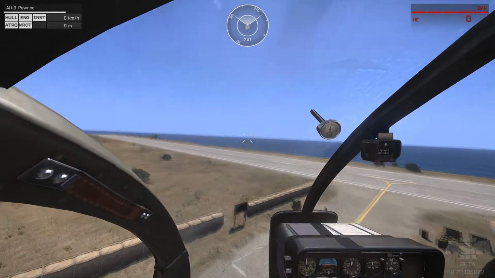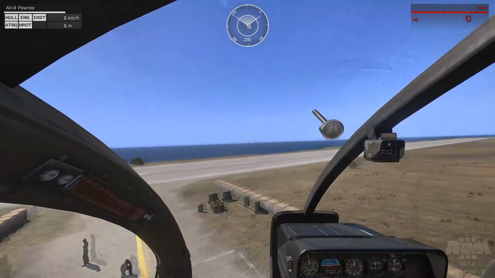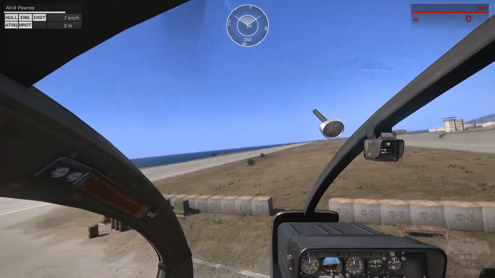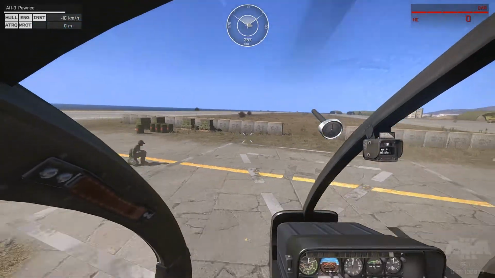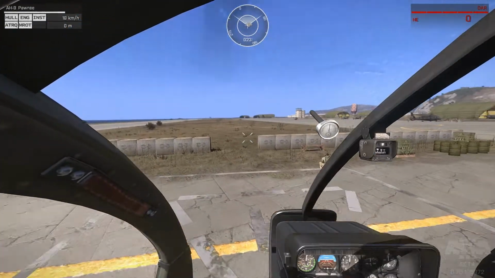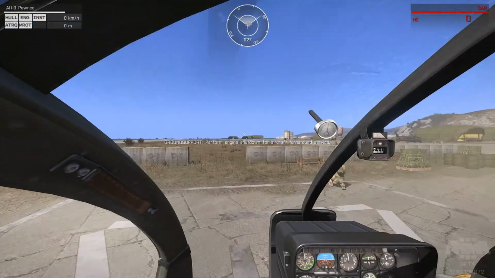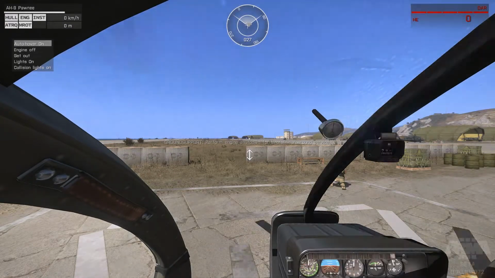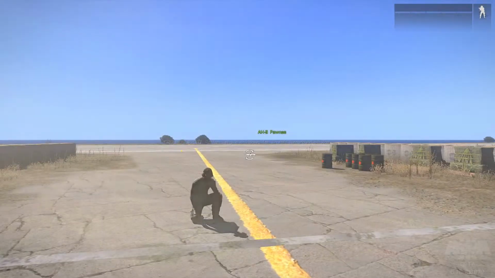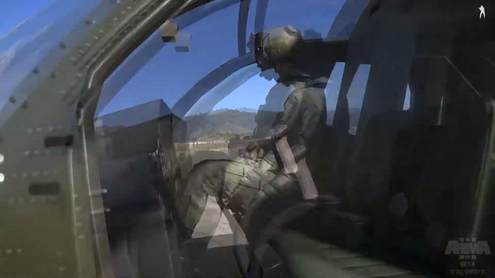Now I'll actually go down and try to land here. Now take your time when landing. You don't want to just randomly, oh shit, sorry, I'm trying to multitask right here. There we go. And you don't want to just hover above it. You can turn auto hover on when you, oops, not get out, I want to go in, oops. Anyways.